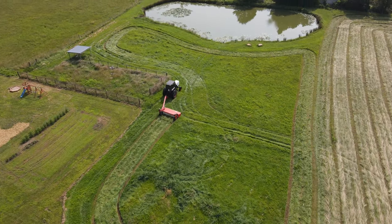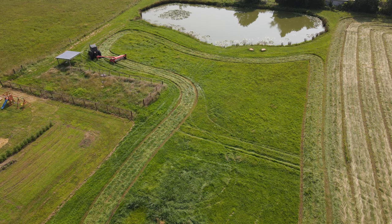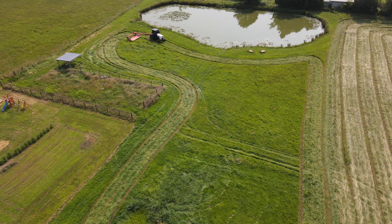This footage that you're watching now is from 2 or 3 days ago. They came up here and cut everything the first day and then let it sit a few days, and they're back today to do the rest of the baling.